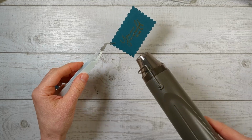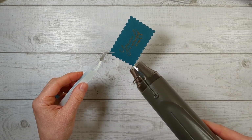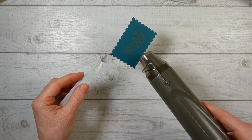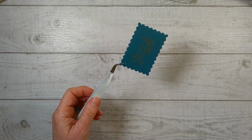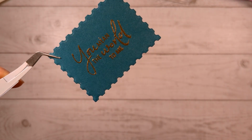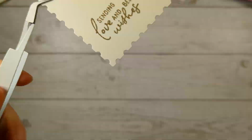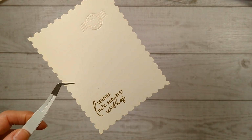Now, once you turn it on, you kind of want to move it around. Don't keep it in one spot. And as soon as you see that those beads solidify and turn shiny, move to the next part. You don't want to overheat that part because then it will flatten. You can see as soon as it started to get shiny, turn it off. Oh, I actually could hit that at the bottom there a little bit more. Can you see how that's kind of raised up and just super gorgeous?